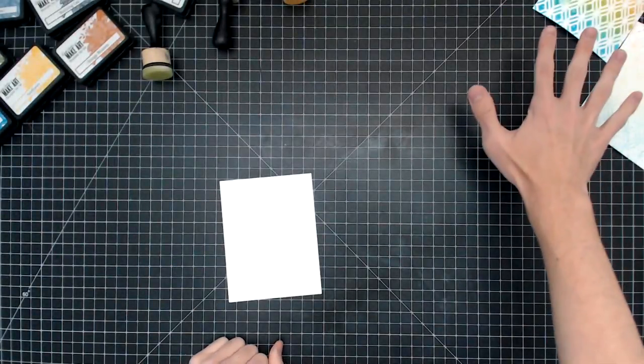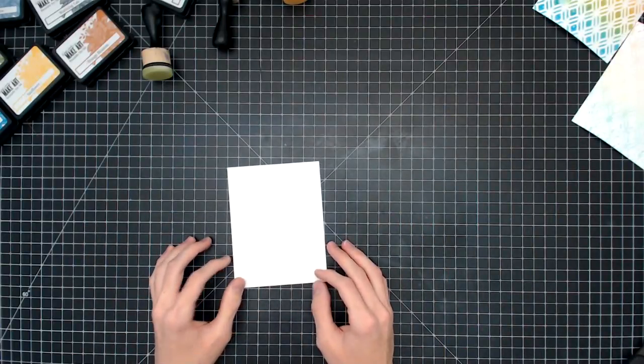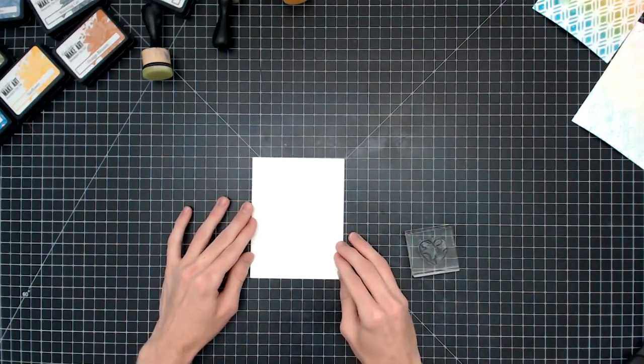And I'll finish these off later that we just created. I just want to give them a little bit of time to dry and I'll probably have to heat set them too. So I've already got the stamps mounted on my acrylic blocks.